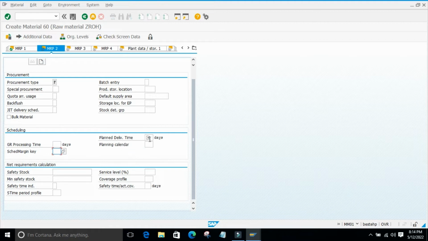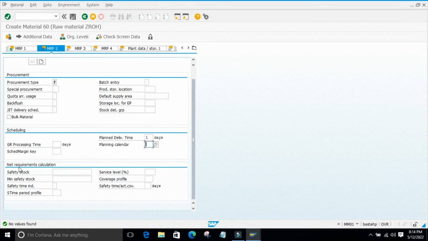Planned delivery time, what is the planned delivery time? So 1 day. Planning calendar, based on which calendar you are planning, it will consider which are the holidays and which are the Sundays. Depending upon that calendar, it will calculate the next delivery date and all those things.